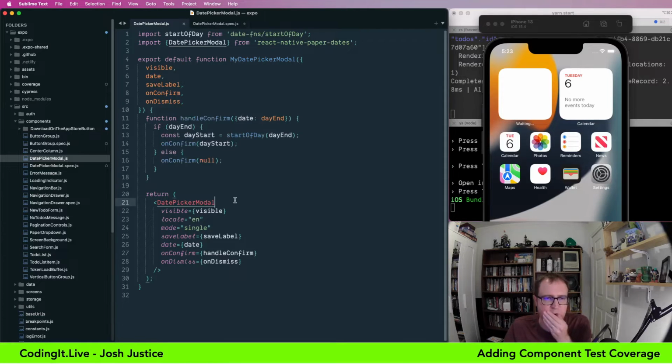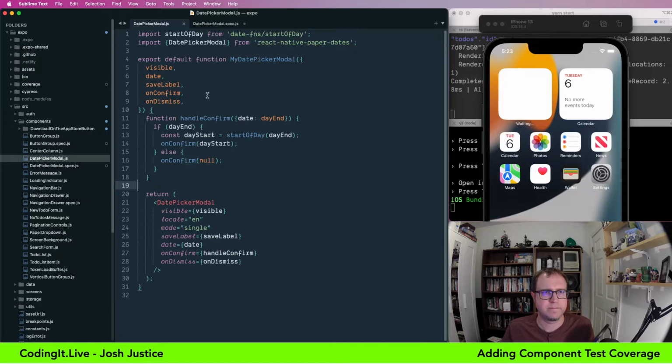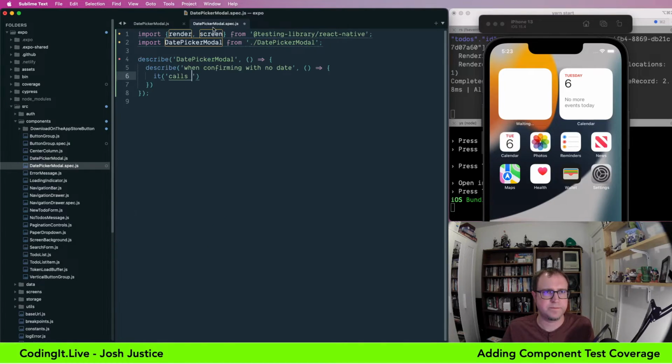So let's see here. So when it's confirming, yeah, so let's say describe when confirming with no date. It calls on confirm with null.